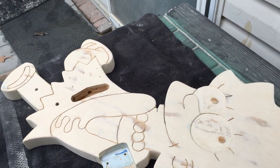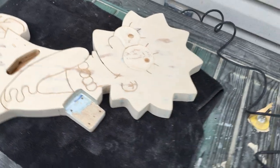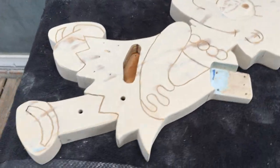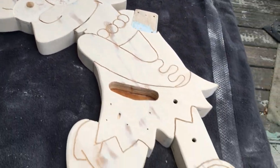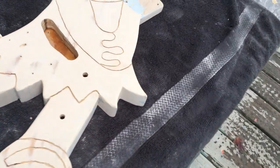All right, spent the last couple hours sanding. The ugly phase part two is complete. I just wanted to show you what it looks like right now. I got some primer in my belly, getting some body warming up the can. I'm going to put this on a hanger and get some primer coats on there to seal in all this wood filler. I wanted to show you how it looks right now.